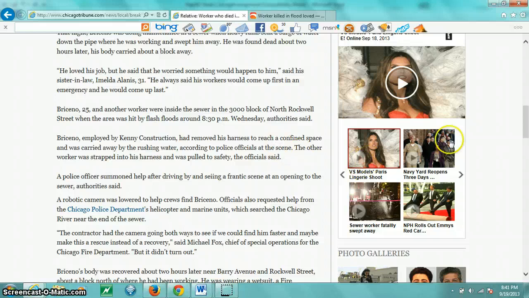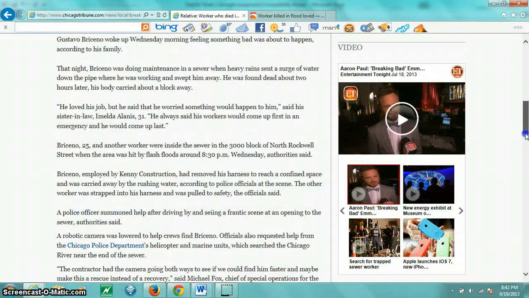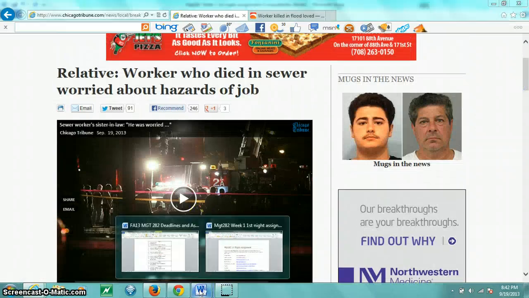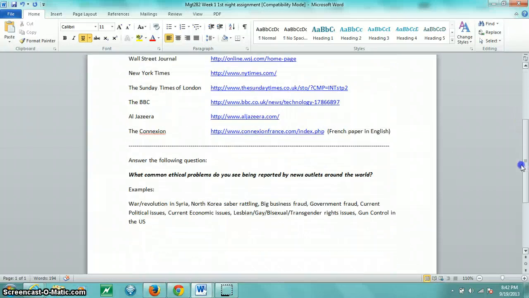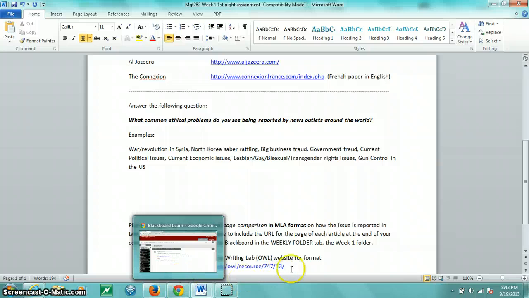So I guess the question is whether or not he violated protocol or whether he was asked to take off his vest, that kind of information. Again, you're going to write a half-page paper. I'm not too sure if you know what MLA format is, but you'll be using MLA format all quarter.